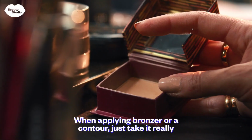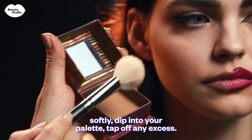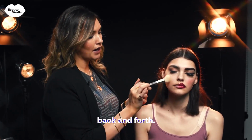When applying bronzer or a contour, just take it really softly. Dip into your palette, tap off any excess, start from the corner of the ear to the corner of the mouth, and just keep blending really softly back and forth.